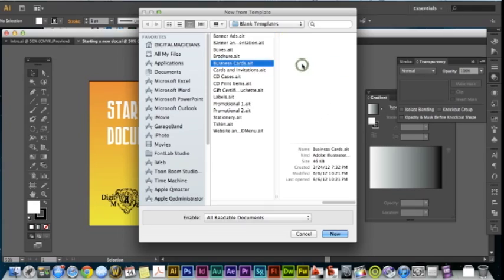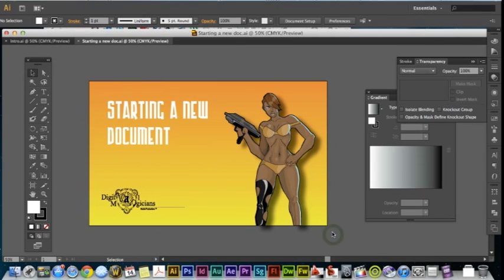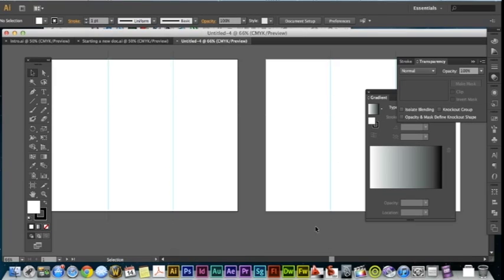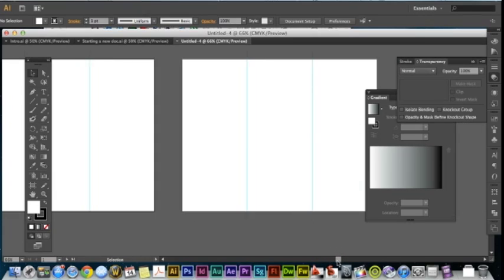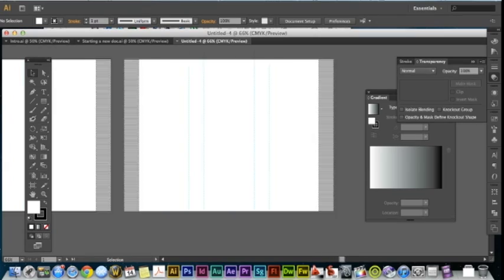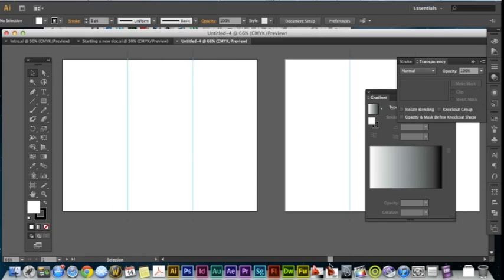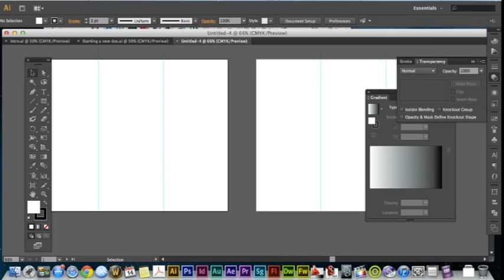You see you've got business cards, you've got brochures. Let's see the brochure one. And these are actually standard in Illustrator. So you see the brochure actually opens with the front and back already set up for you. And these are not anything I created. These are actually in Illustrator. But you can create custom ones, save it right in there, and open it right up.